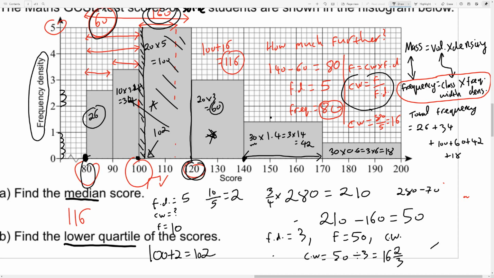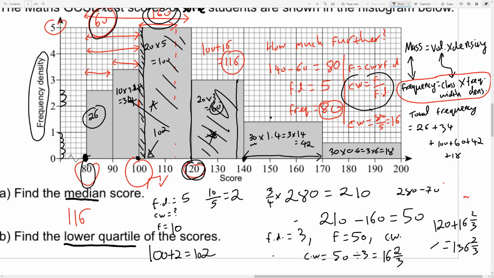So we go 120 and 16 and 2/3. I'm just going to draw it on for the sake of it, but it really doesn't matter. 120 plus 16 is 136, and then it's 2/3, maybe about here, so we can actually see that it is there. Okay, so the 16 2/3 values, or roughly 17 pupils, is represented by this area. And we just need to go 120 plus 16 2/3, which is 136 2/3, to find the upper quartile.